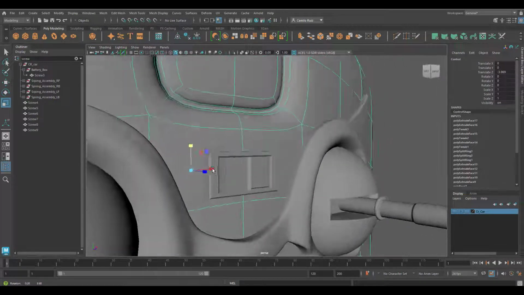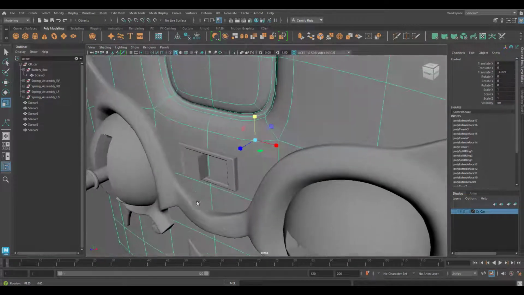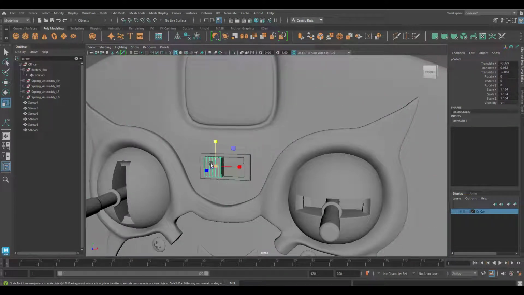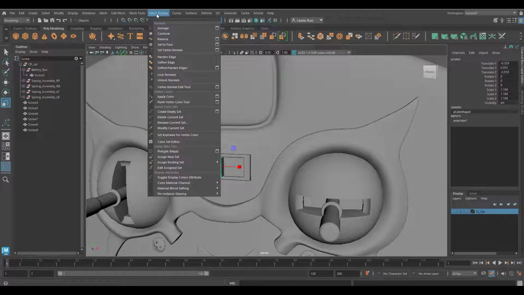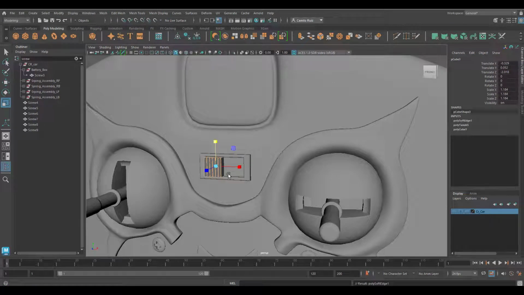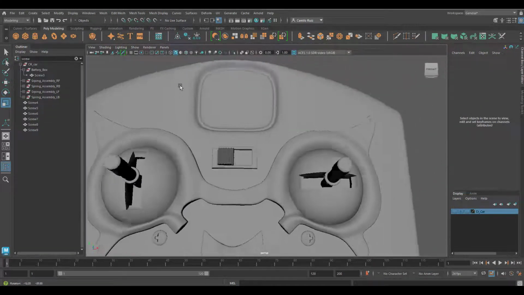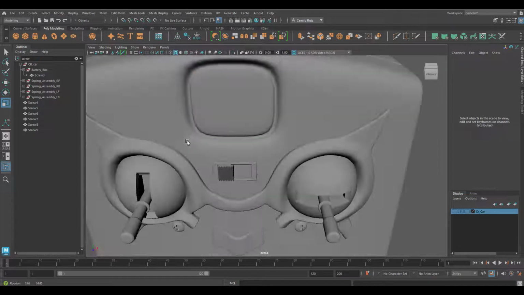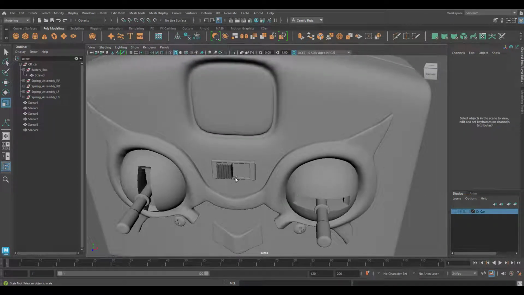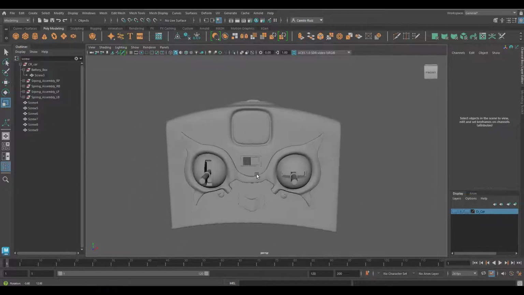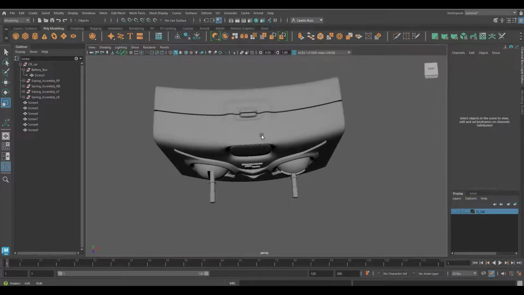Now, if I click away, you'll notice that we will not be able to really see the details there. So therefore, what we can do is select the object, then go into Mesh Display, Harden Edge. When you click there, you would see that now those ridges will be much more noticeable, and our switch on and off will be completed. To finish things up, let's go ahead and add the antenna.